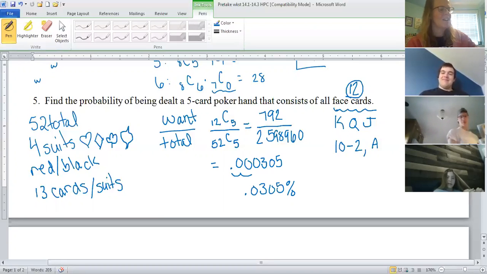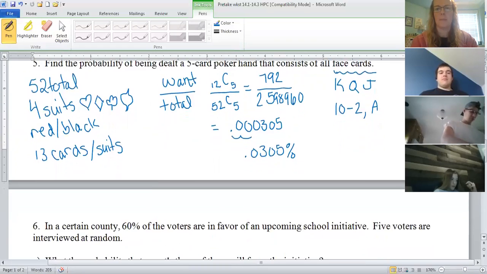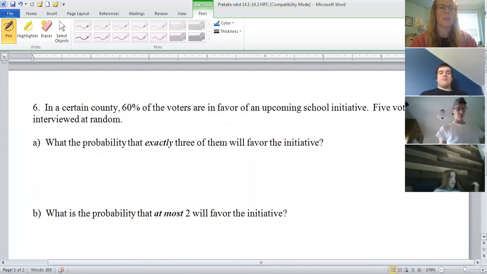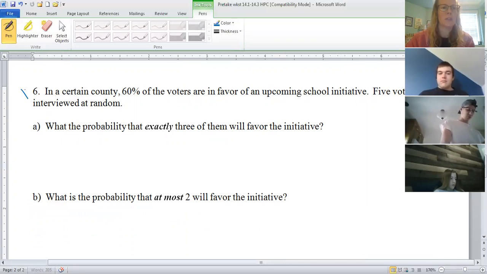Okay, one last one, and this is with the binomial probability. So this was in section 14.3. Okay, this you'll definitely see on the quiz, this concept of binomial probability, if it's a whole section. Okay, and this is basically just a quick way to count. Okay, when things aren't fair.